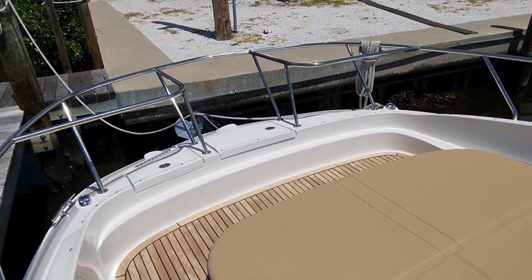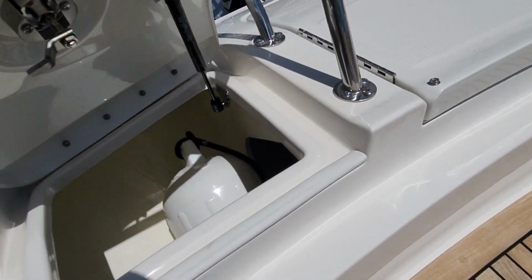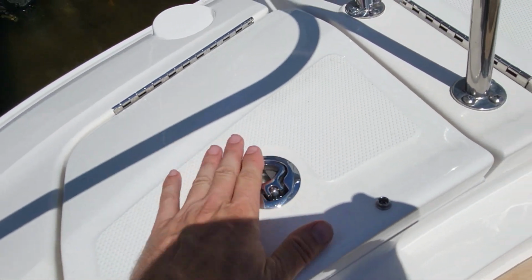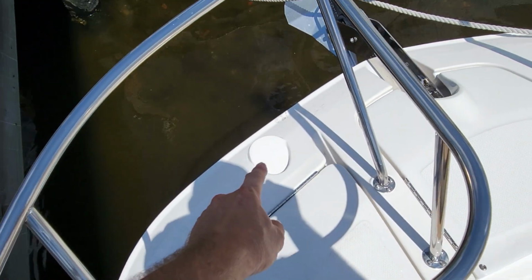I think it even has, what's this here? Yeah, look at that. Storage up front here. I like that idea because keep your rope, stuff like that, fenders in there, whatever you might need. That's an option for a spotlight right there.